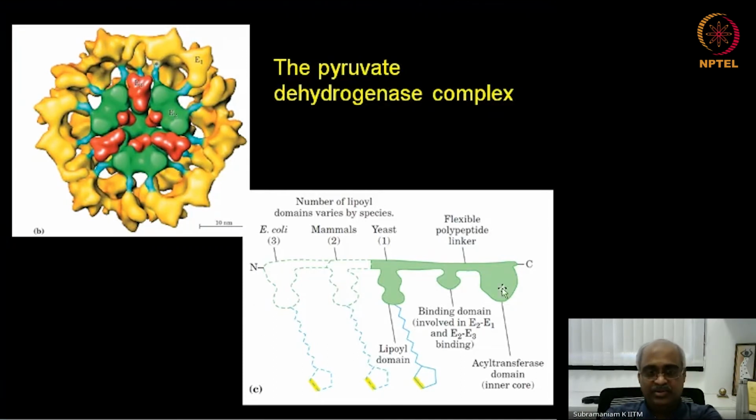And one detail about the structure itself is shown in this cartoon. This cartoon shows you this E2 enzyme, this transacetylase, meaning it takes the acetyl group from one and gives it to another one. So that is the transacetylase job. For that, the lipoic acid plays a major role, and the lipoic acid, I told you, is attached to a lysine residue, and that lysine residue is in one domain of this E2 polypeptide. That is this green domain. In yeast, there is only one of them. Mammals have two, E. coli have three. So that's why these are shown in dashed lines.